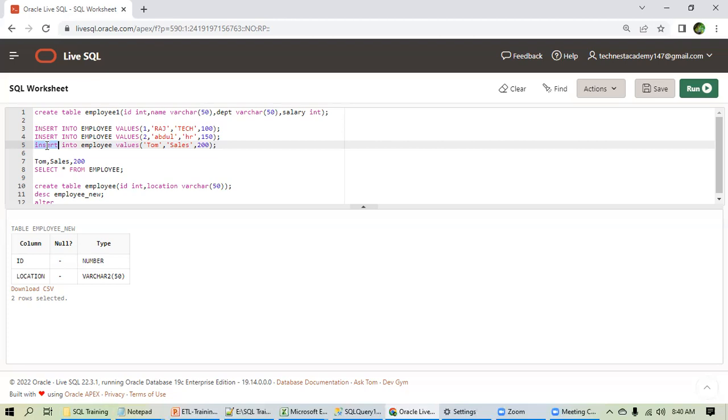If we don't keep the semicolon at the last, will it work? Good question. If you do not put a semicolon at the last, even then it will work. You can try it, but you will notice that I always put a semicolon at the last. The reason is that many platforms want this semicolon to be placed at the last. That is why I suggest to my participants to make it a habit to always keep a semicolon at the last. That's the only reason. Hope that is clear.